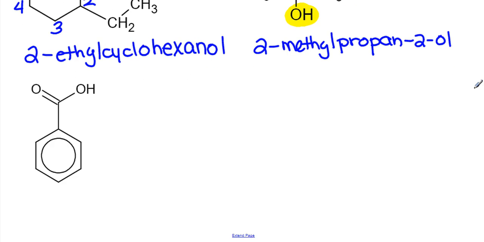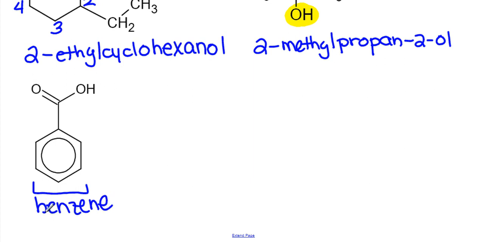So over here, this is something a little different, just to give you a taste for what can happen when you start mixing some other groups. When you're dealing with aromatic compounds and you start attaching functional groups to them, you'll find that they fall into a slightly different naming pattern. And if you're curious, there's a chart posted up in the aromatic section of our content so you can see derivatives of aromatic compounds. But this gives you an idea at least of one. Here we've got our aromatic ring. That's our benzene ring.